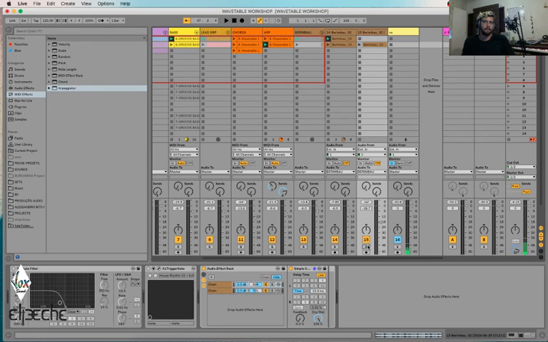So the way that works, basically, by applying a little bit of delay to one of the sides, you open up the stereo image of that sound, so it becomes like this big in your mix. If I turn it off, look, it comes straight back to the middle, mono. And when I apply this, I've got it very wide on the stereo.